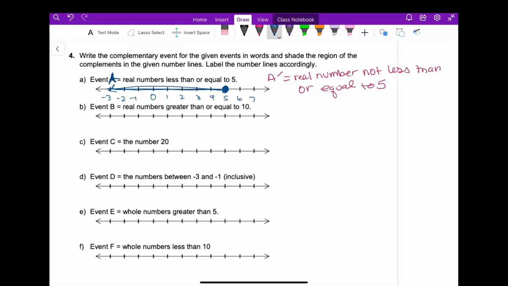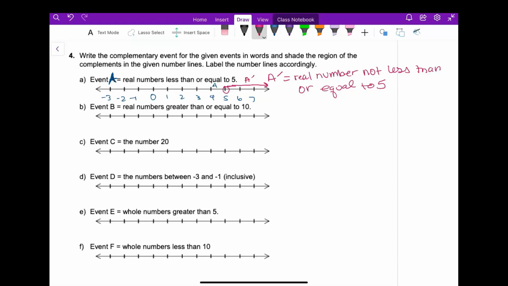And I have it labeled with colors. If you're doing this at home, make sure you label it in this manner where you're telling me this is A. What would be the complement? Real numbers not less than or equal to 5. Not less than. So we would come in here and it would be an open dot and go this way. Now, I showed you with both things on here, so if I could, I would take this back. Since we're just looking for the complementary event, I'm just going to leave the pink part on here. So this is the complement.